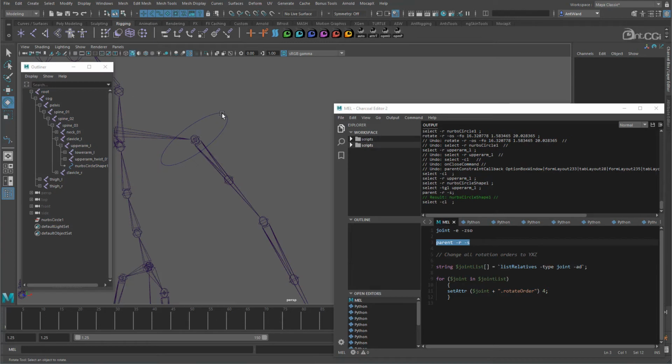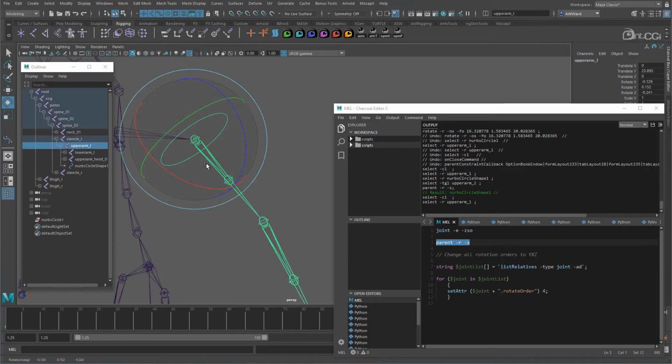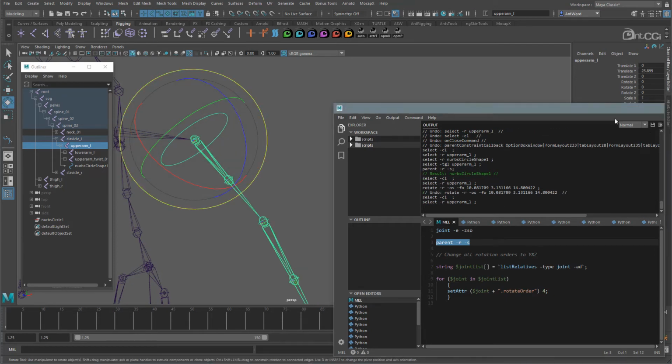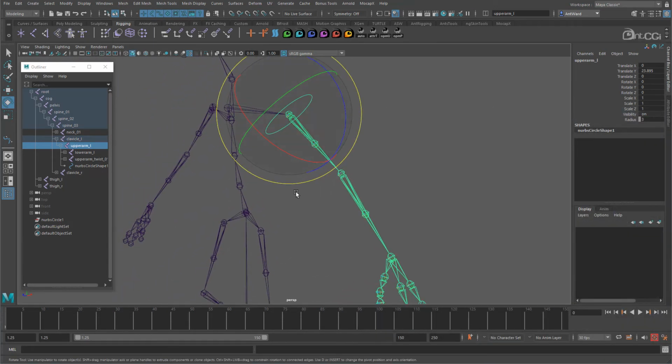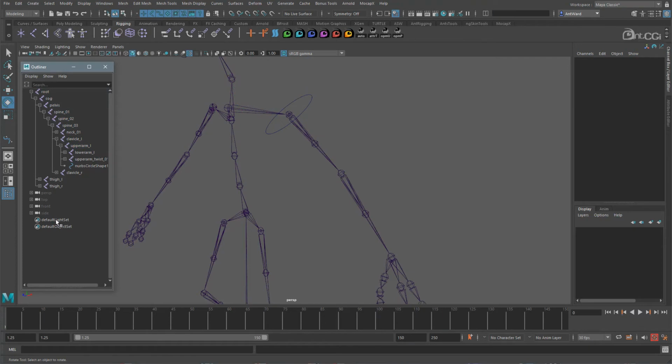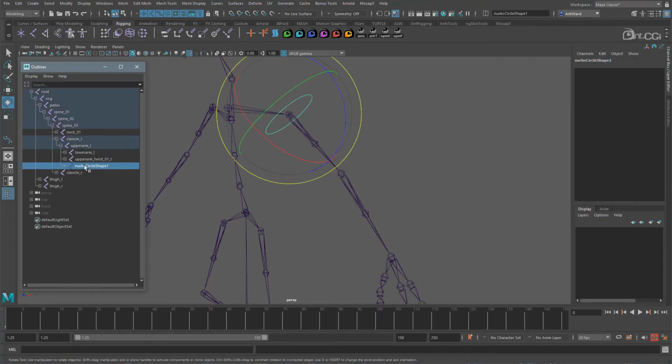So now we can select the curve and it will select the joint. It's basically selecting the joint for us, much like with a selection handle. We can delete the transform node now. And here is the shape node. If we disable the shapes now, it vanishes, and you can see that the joint icon has now changed to a curve icon.